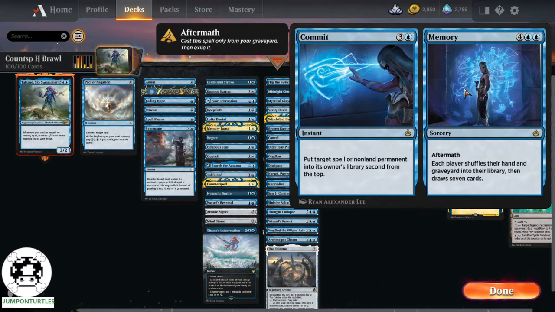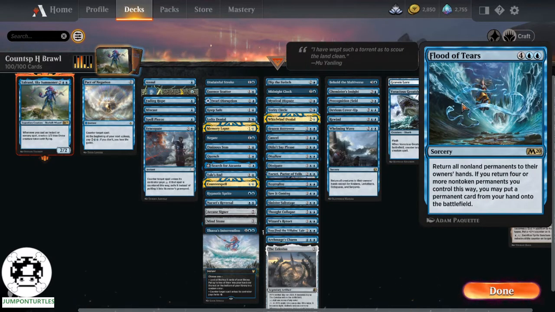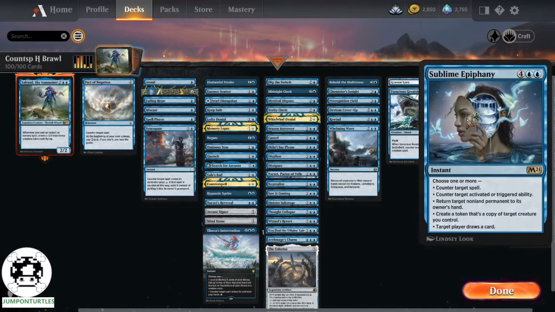Commit, a little bit more removal with card advantage built in. Shark Typhoon, another win condition. You usually always just want to play this card because you're playing so many instants and sorceries. I don't know if there are any other creatures besides the other shark. I don't think there are. Flood of Tears, more removal, sweeping your board. Then we got River's Rebuke, sweeping your opponent's board.